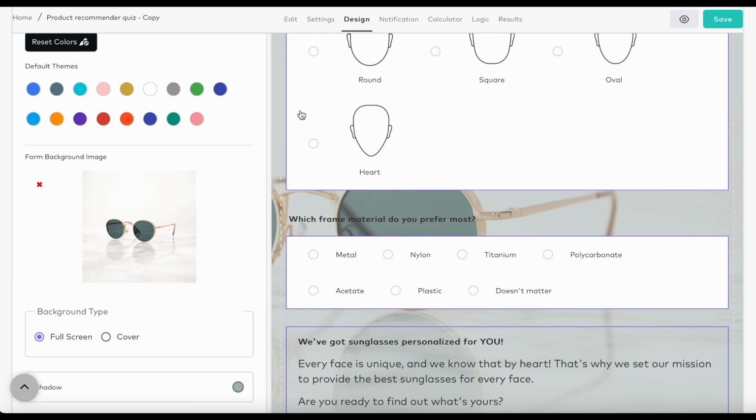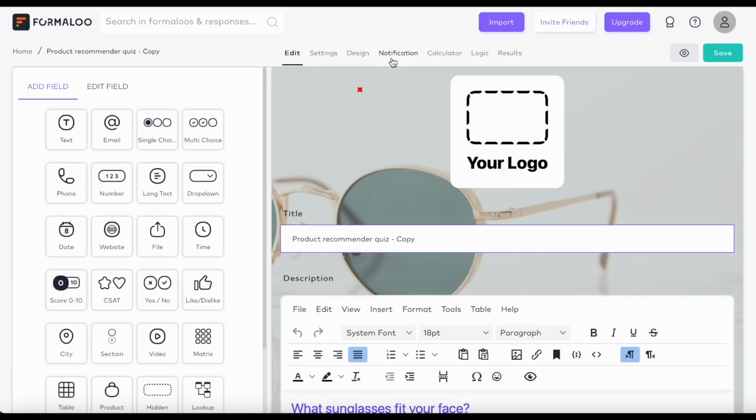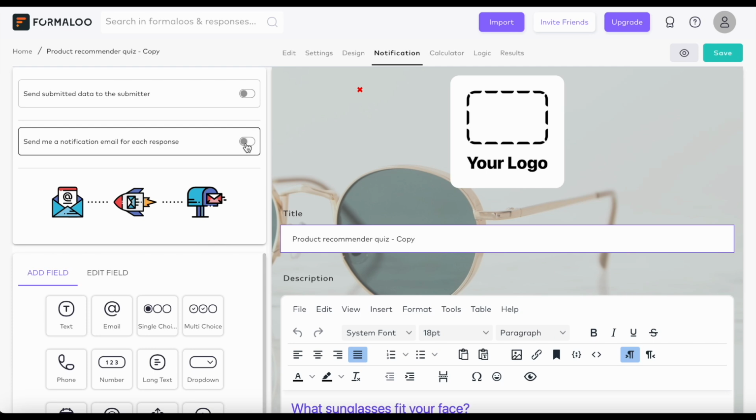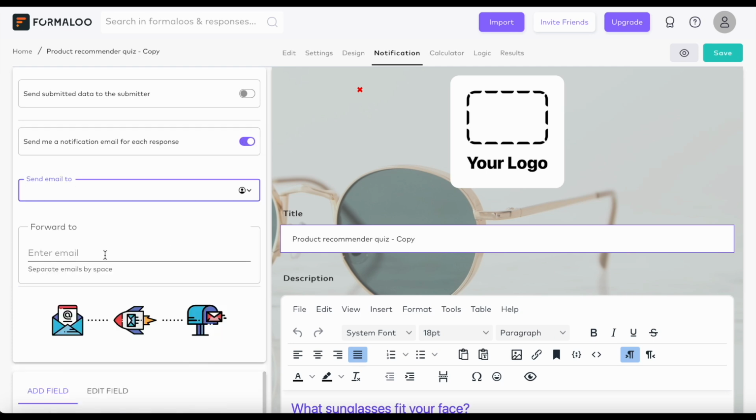That means you can analyze responses, plan campaigns based on that data, and send the information to your CRM so you can follow up with new leads. Set a custom email to your quiz responders to keep them engaged with their results and the recommended products. It's the best way to convert your audience into leads, into customers.